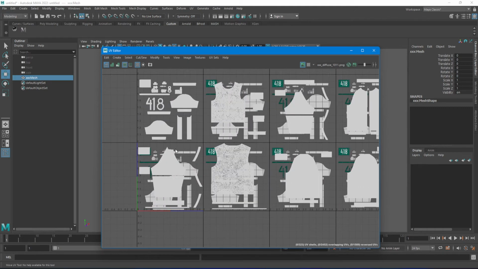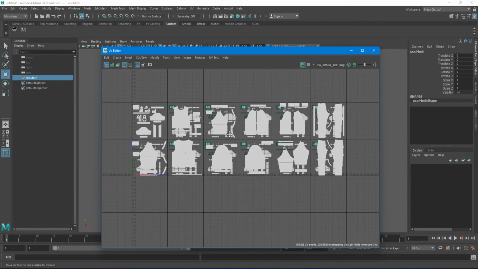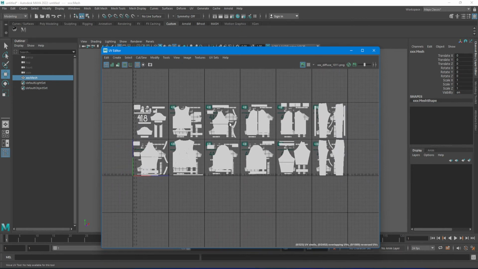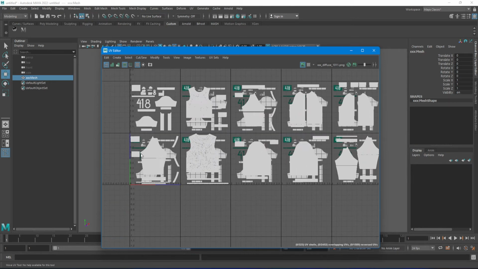Now, one thing we need to do here is count how many tiles there are. 1, 2, 3, 4, 5, 6, 7, 8, 9, 10, 11, 12. 12 tiles: 6 tiles horizontally and 2 tiles vertically.